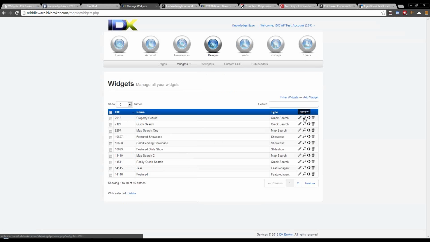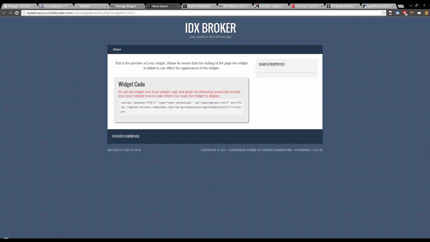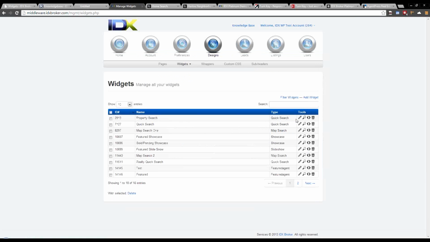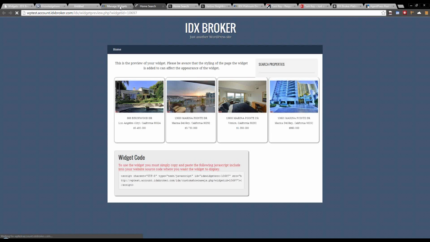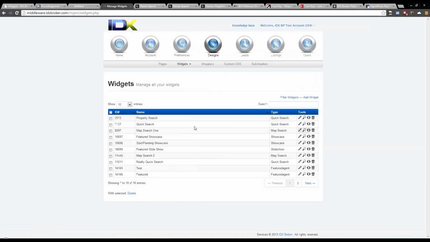So anytime that you want to see a widget, you can preview it. In this case, it's previewing in the center. Let's say we want featured showcase. So there's the preview of the featured showcase. There's some overlap because it's a preview, and if you were to embed this widget into a post, this is how it would look. I think that it would float down, but again, if you have a designer, they can work with those widgets and really customize those.